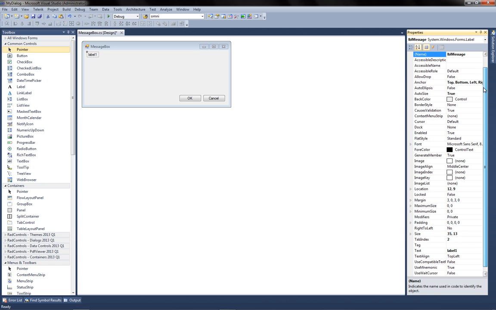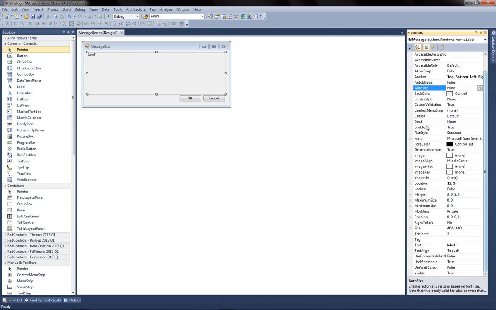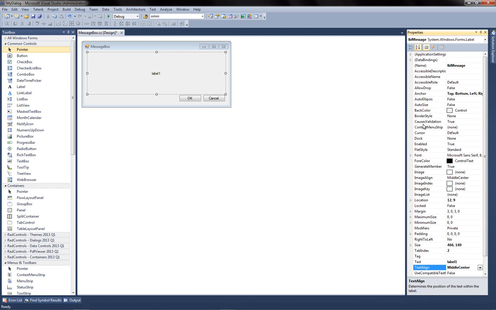Okay, and auto size, we're going to change to false, that way we can move it around, and we're going to fill up this entire space. Okay, and then we're also going to change the text align to the middle center. Okay, that looks good.